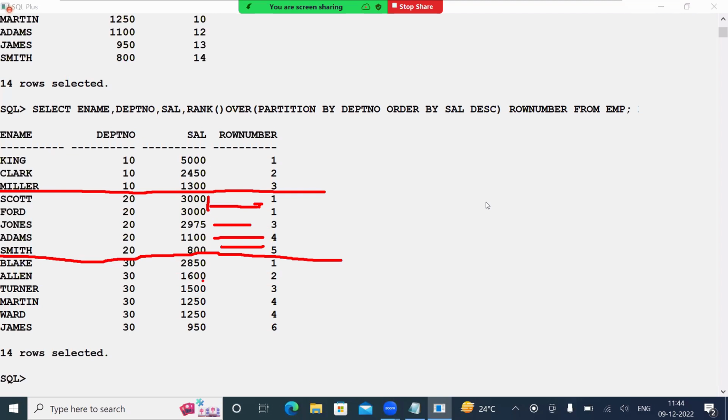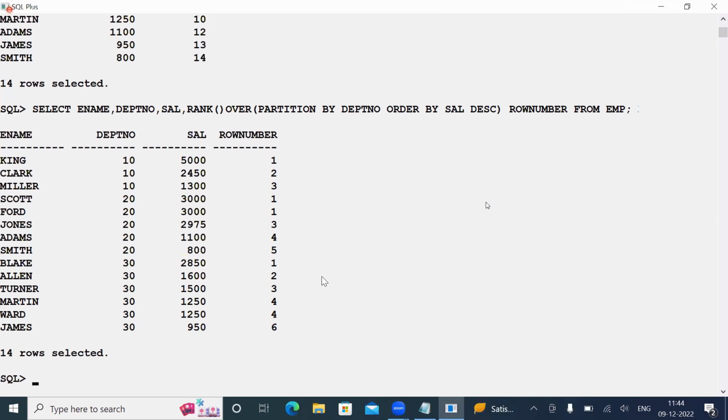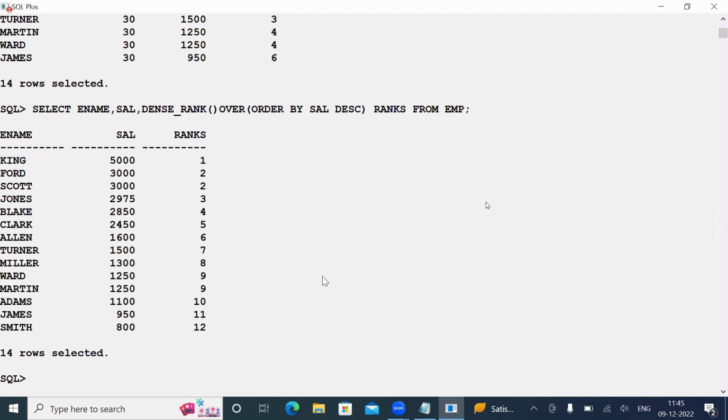And similarly, when we come to the dense_rank function, first on individual rows, I can write dense_rank. Carefully observe what is happening. First your data is sorted, and after sorting the ranking numbers are assigned.